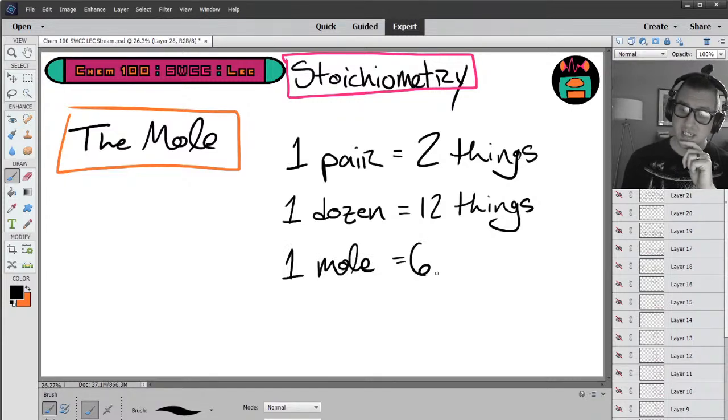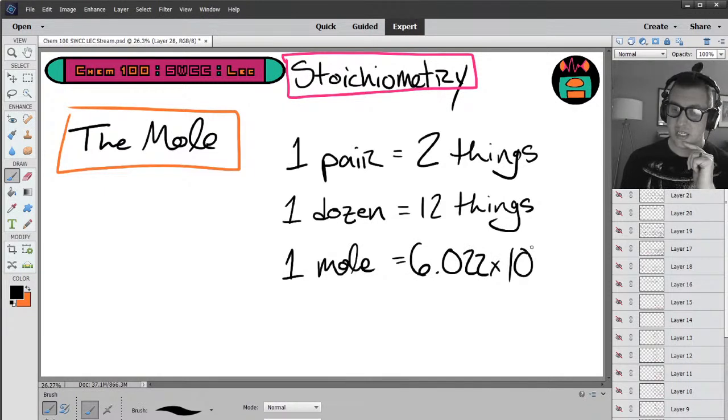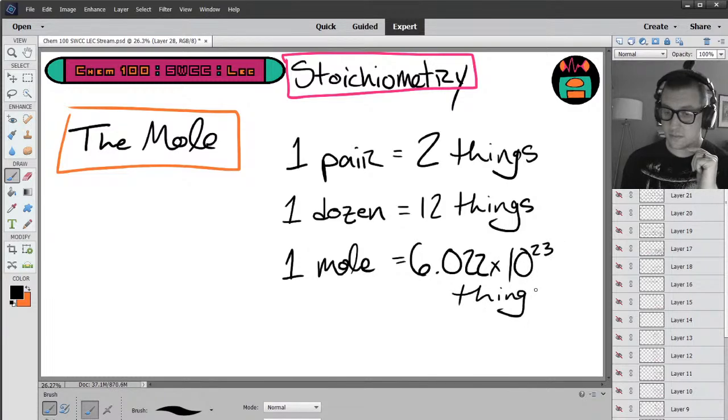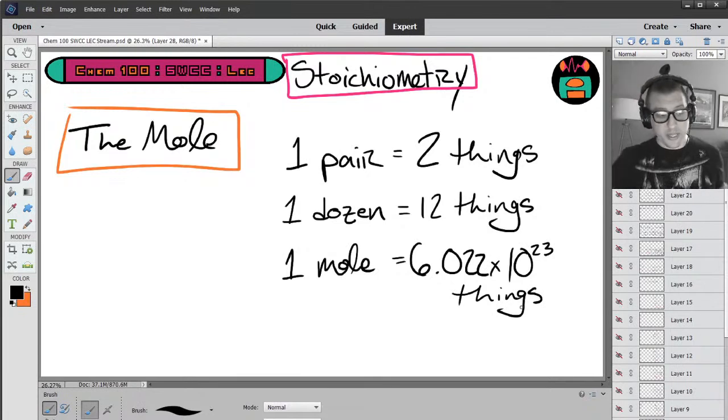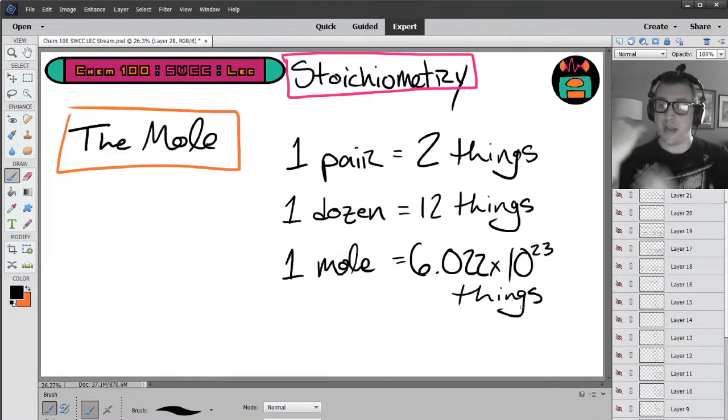1 mole is 6.022 times 10 to the 23rd things. All right? It's way more things than you ever deal with in your normal life. There's very few things in our regular day-to-day where you need to talk about having a mole of something. The only thing that I can think of is in our walk-in closet, I think my wife has a mole of shoes. But that's about it, right? That's the only normal life thing in my experience.